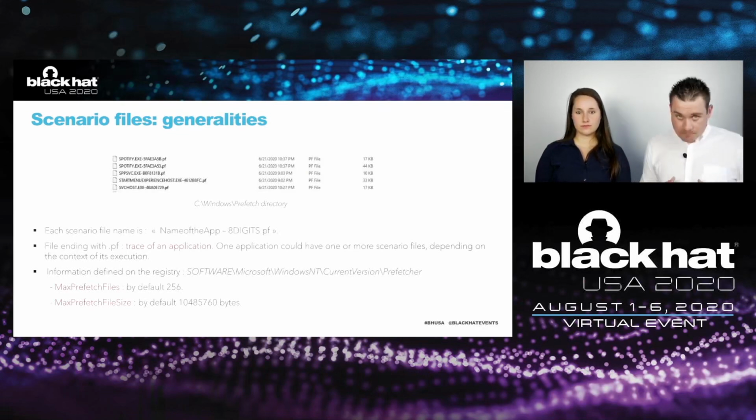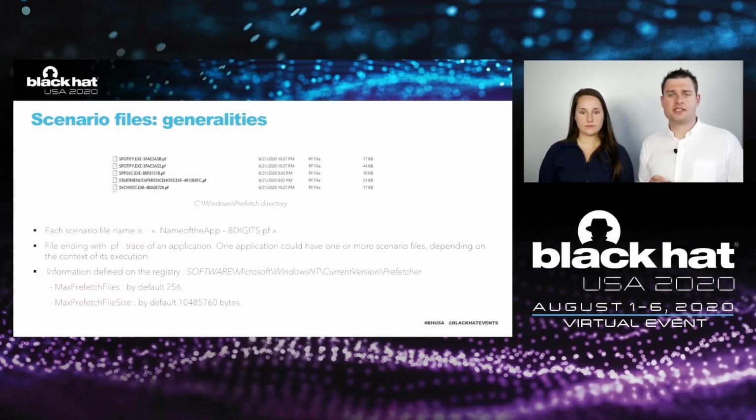One interesting thing is that this directory and these files especially are ruled by a key in the registry, and especially values in that key. Among the values present in that key, which is Software, Microsoft, Windows NT, CurrentVersion, Prefetcher, there is a MaxPrefetchFiles value, which is by default set to 256.